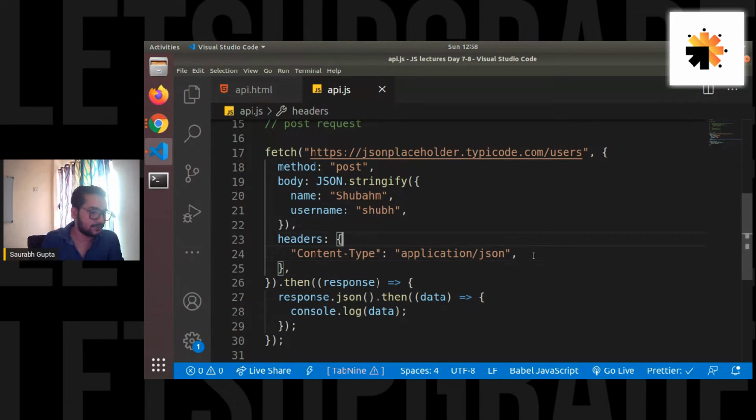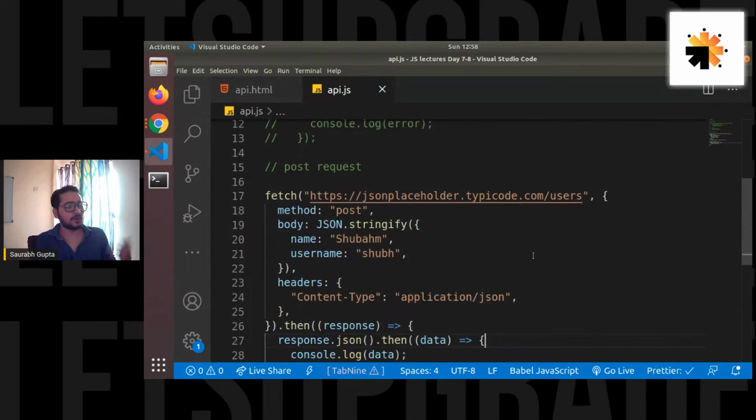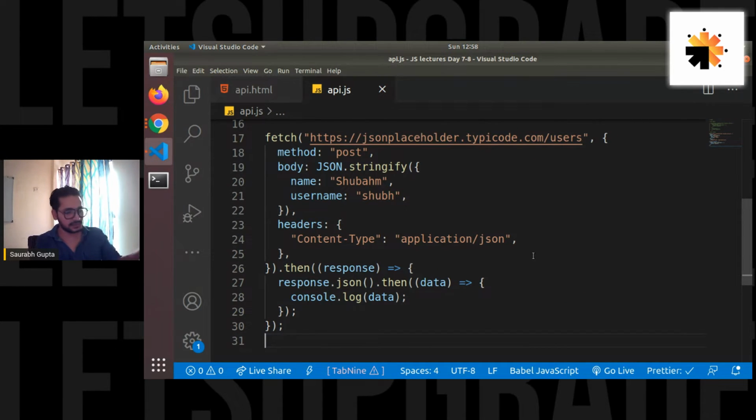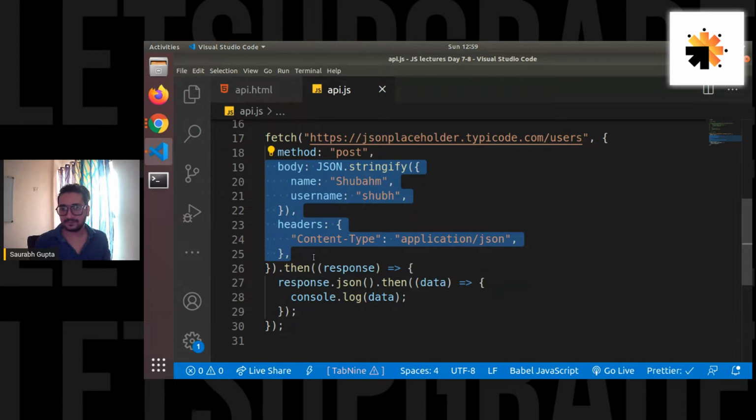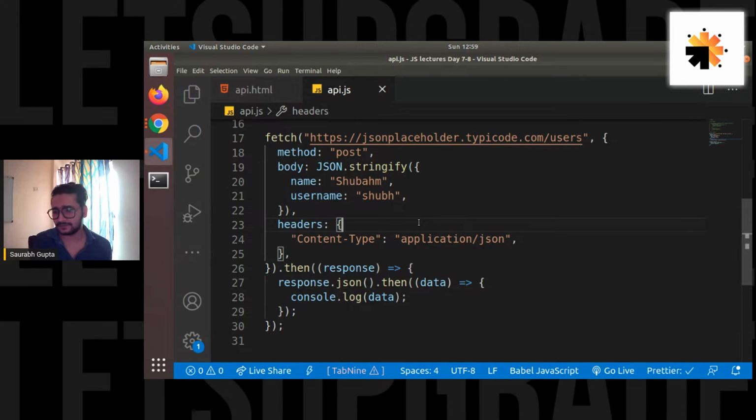Okay. So is fetch clear to everyone? Now, in the same case, if you want to pass a put request or delete request, just move ahead. You can just change method to put, get some data, put your header and handle it. If you're passing a delete request, again, URL, method is delete. In a delete request, you don't pass data. So I don't feel you have to pass body and header. Just your method should be delete. Can we skip headers? I don't think so, because this is the natural format of doing it.